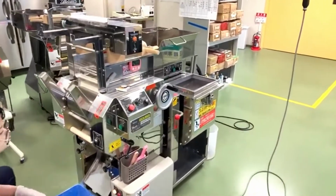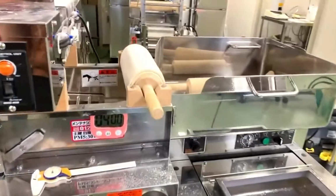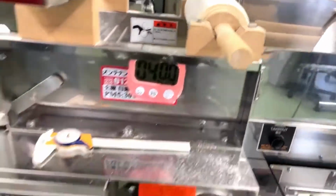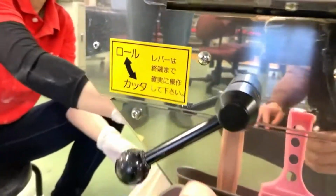The 4.0 millimeter is a little bit thinner, a little bit smaller, for example, like Sanuki udon noodles. But it's a good size.